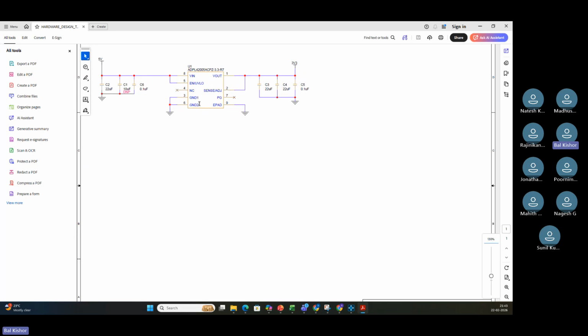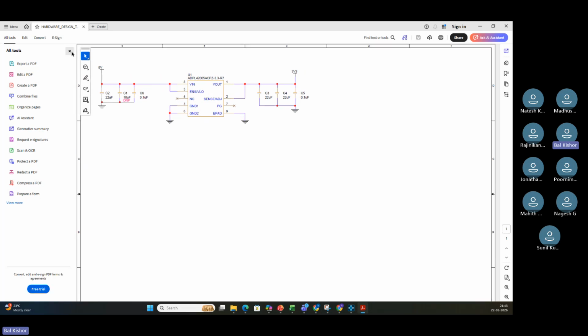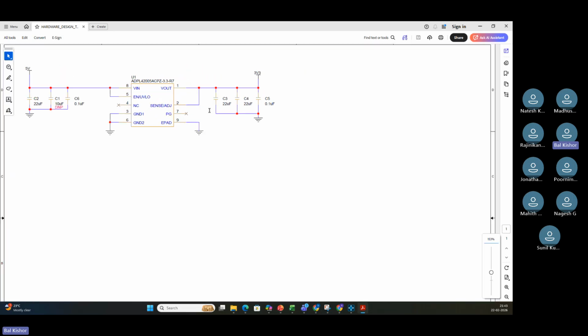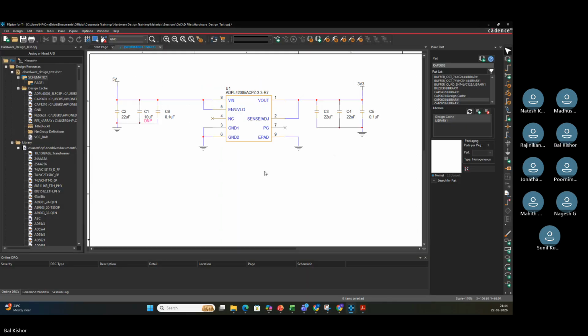So I hope you now understand that in companies or elsewhere, you would have seen this kind of circuit drawn and shown. Now let us make this a little better. Whatever I left out, we will try to enter one by one. So the very first thing we will do is connect the power good pin.